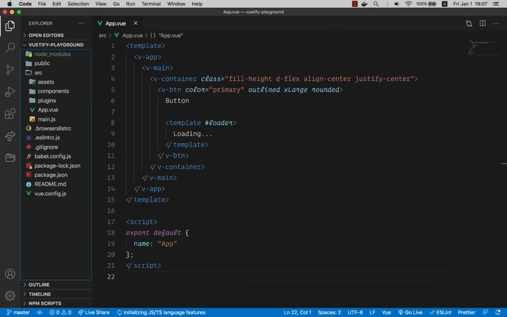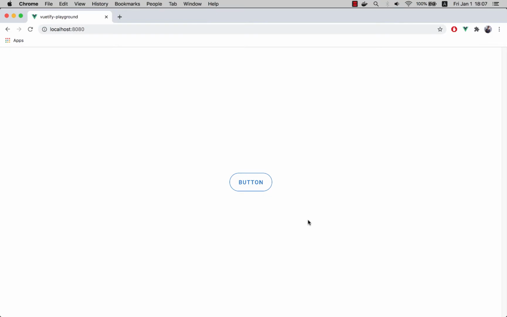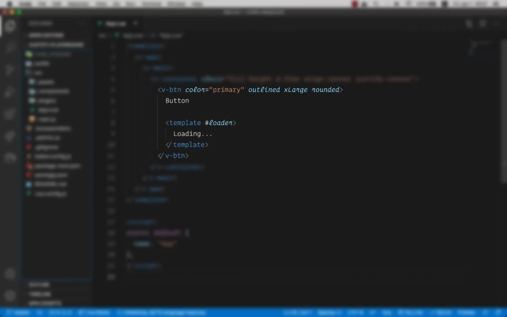Behind the scenes, I have quickly scaffolded a brand new project with the Vuetify package added to it. By the way, here we are using Vue version 2 because Vuetify doesn't support Vue 3 yet, but the example will fully apply to Vue 3 as well, with some minor syntax changes. Alright, here in the browser we have a simple configured raw Vuetify button without any wrapper. And let's check out how it looks in the code right now. So you can see we have a simple v-button with some props for styling and a slot for defining a custom UI for the loading state.